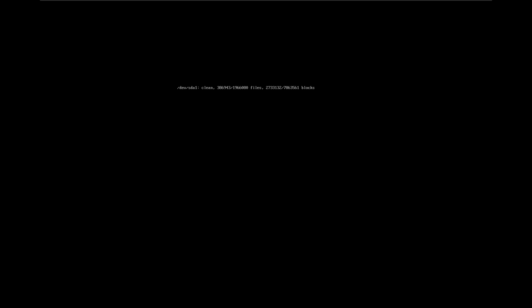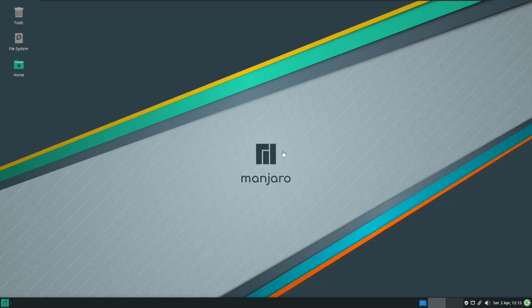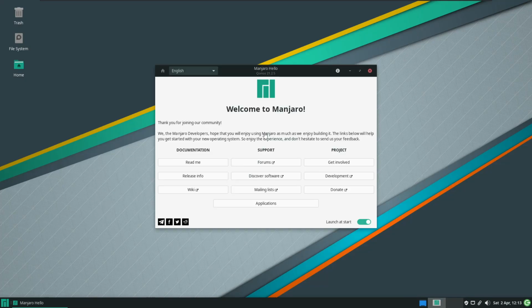As we can see here, we're already booting into the operating system, and it is significantly faster than Windows. By the time it would take for me to get to the login screen in Windows, it takes more time than this, because Windows is Windows and loves to take an age, and we're already here. Now, this is the thing here I was wanting to show you.